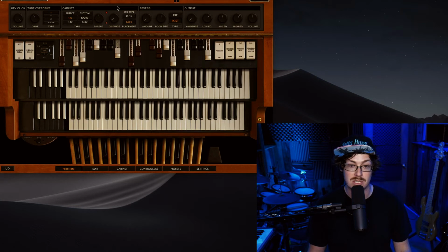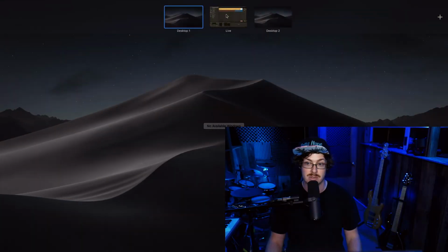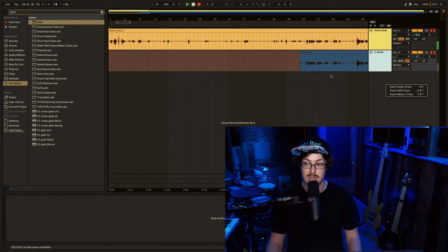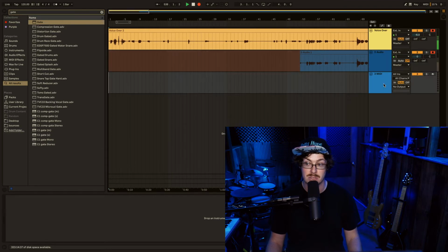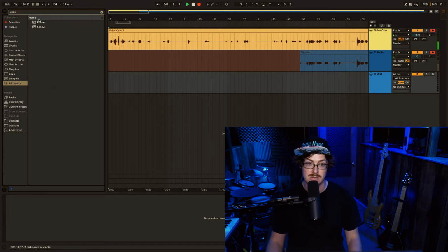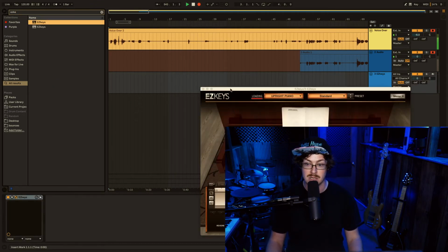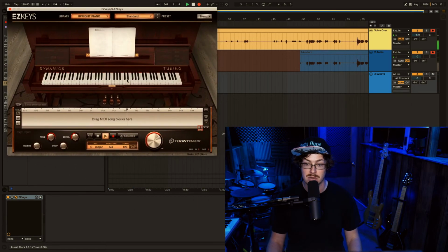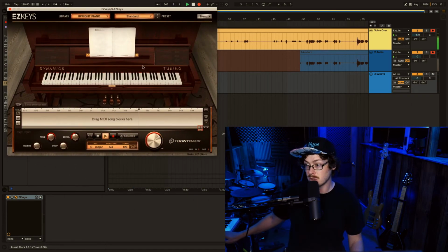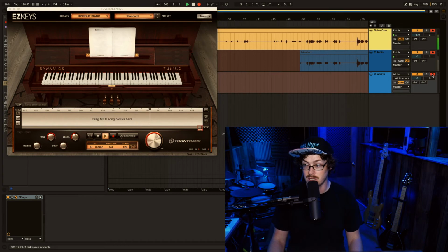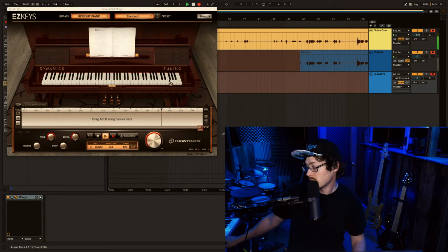Now we will do the adding this plugin to an Ableton session. So I have an Ableton session open right now because I'm recording what's going on. So let's add a new MIDI track to this Ableton session. New MIDI track. There we go. Now let's just do something like EZKeys. Fantastic. We'll add EZKeys here, and the EZKeys plugin will pop up right here. Looks great. Now I should be able to, once I arm the track over here, just be able to hear my keyboard.